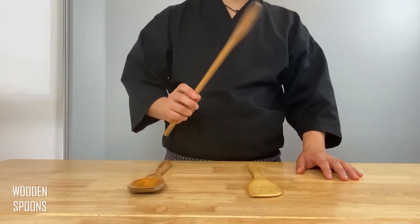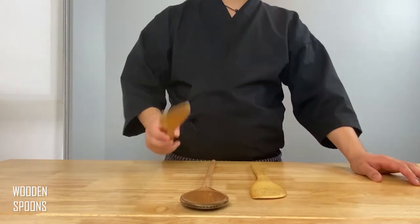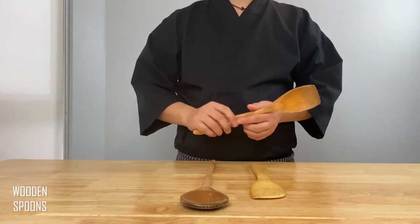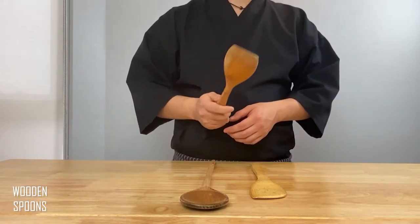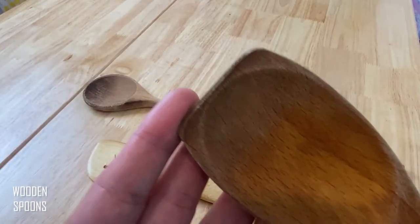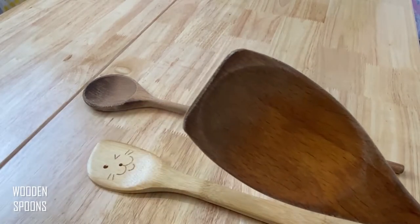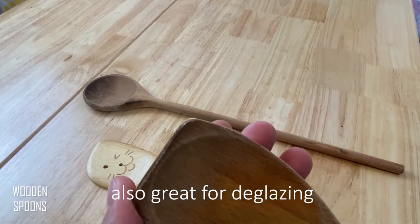When I first started cooking, I started using a round wooden spoon and that was the biggest mistake of my life. Now I am a firm believer in this flat-ended wooden spoon. For those of you who have made classic mother sauces before, you understand why a flat-ended wooden spoon is so important. When you are stirring something with a low smoking point like flour, it tends to stick to the bottom of the pan, so as you are mixing you are actually reaching the bottom of the pan to make sure nothing is sticking.